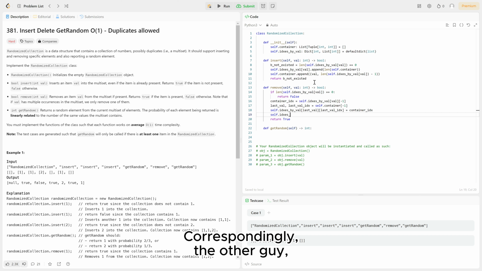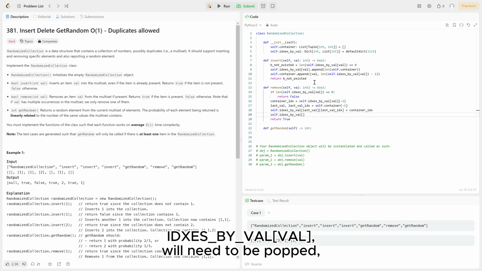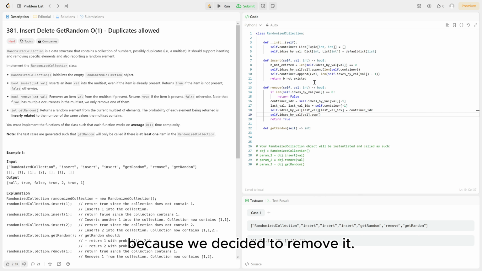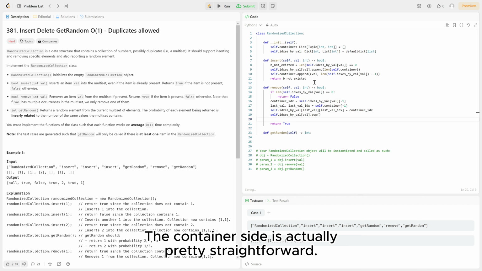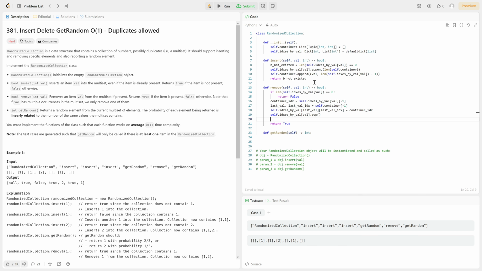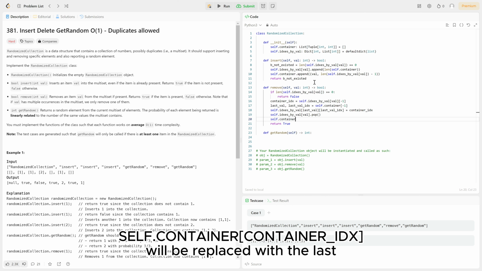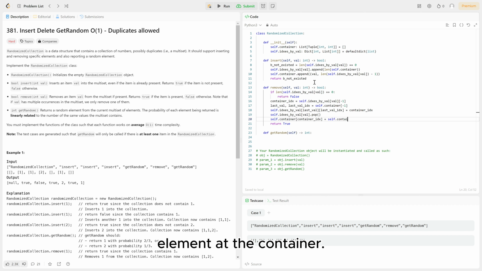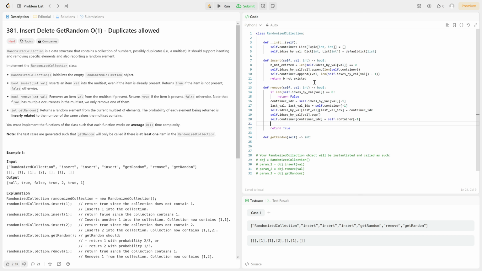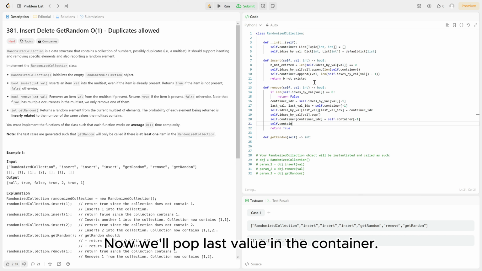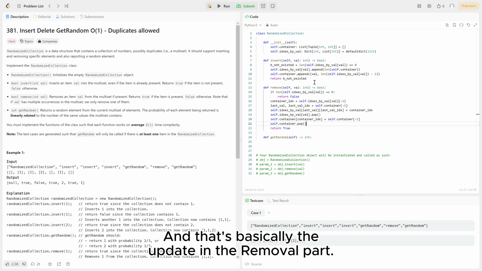Correspondingly, the other guy, indexes by value of val, will need to be popped because we decide to remove it. How about the container side? The container side is actually pretty straightforward. Self.container at the container index will be replaced with the last element at the container. Now we will pop the last value in the container. And that's basically the update in the removal part.